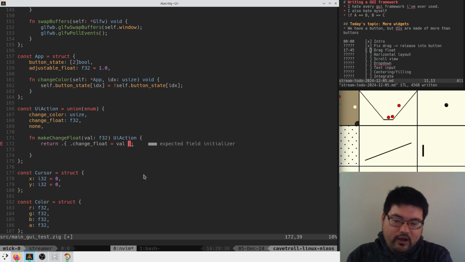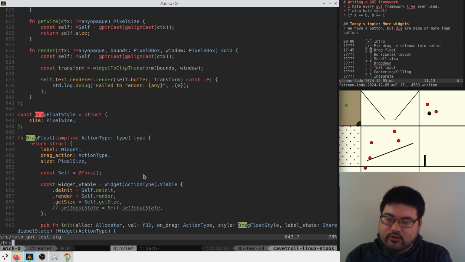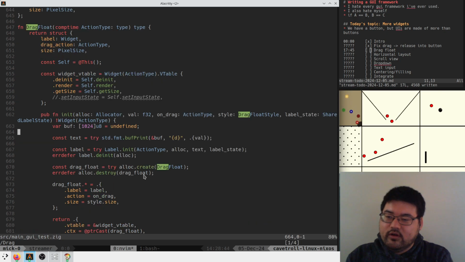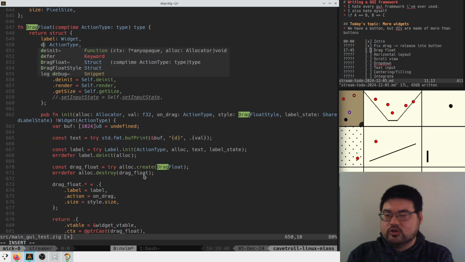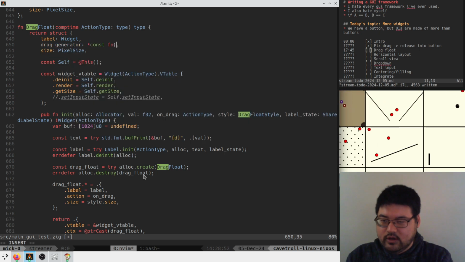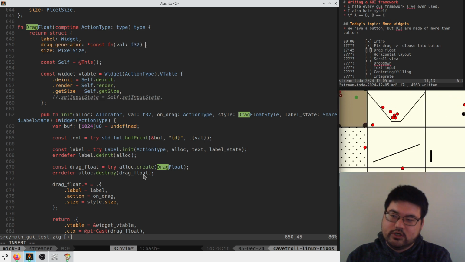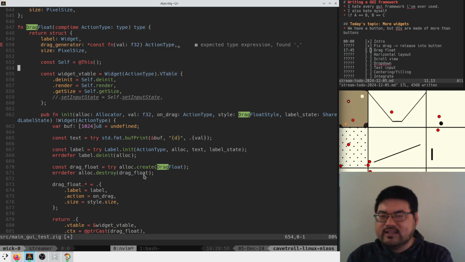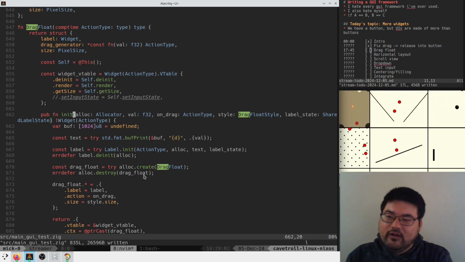I think that's fine. That seems pretty reasonable because now we can pass into the drag float thing, instead of this, a drag generator. It's going to be a function pointer that takes in a float and returns an action type. Oh, that's still clean, man. I love it when things just kind of work.